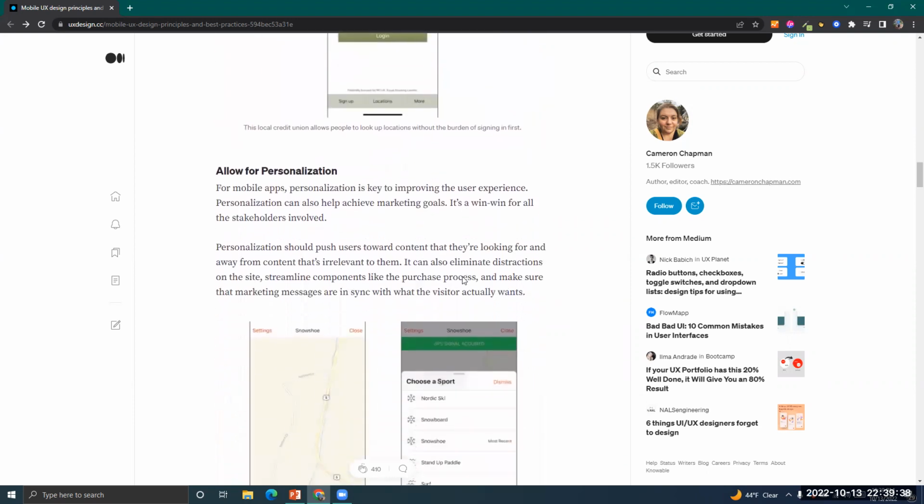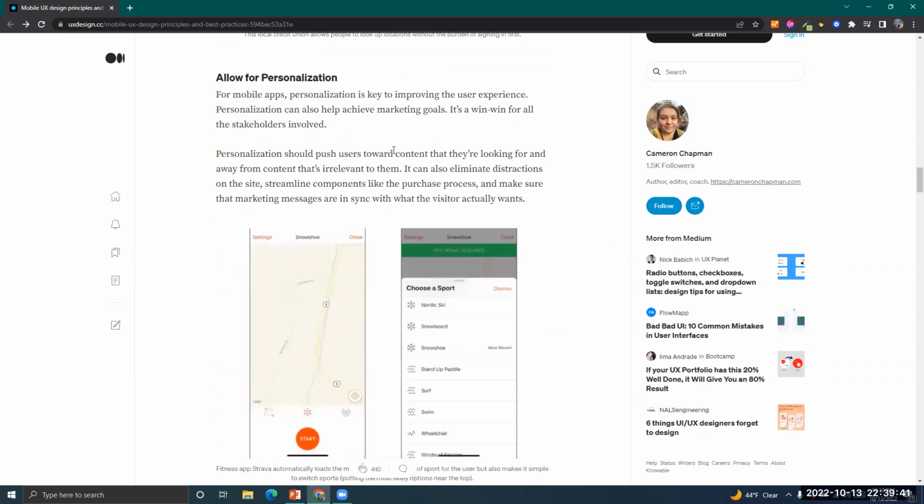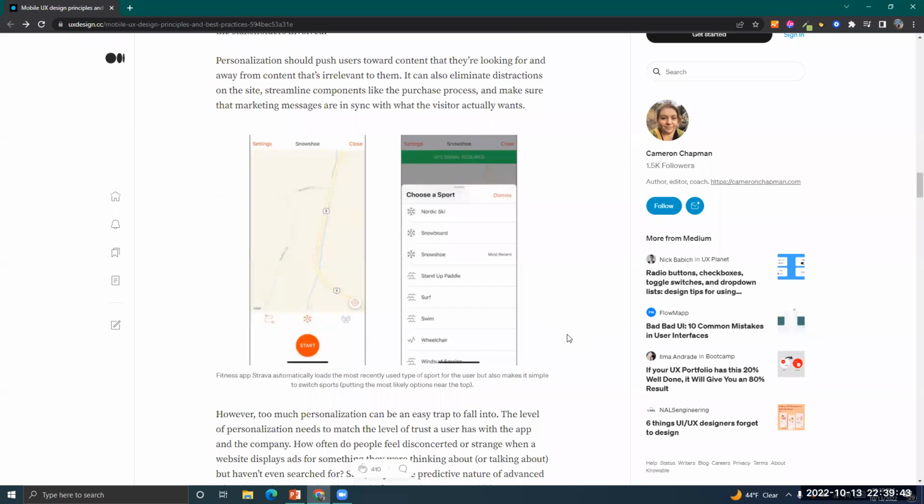Next up, we have allowing for personalization. And this is a really quick one. This is just being able to choose your own adventure, being able to filter things on something like a map quickly. The ability to filter content in this day and age has become pretty commonplace, I would say.